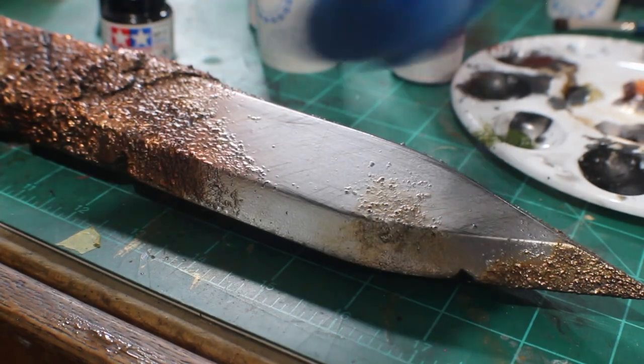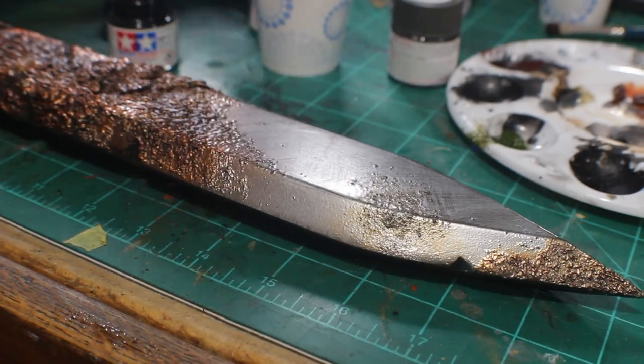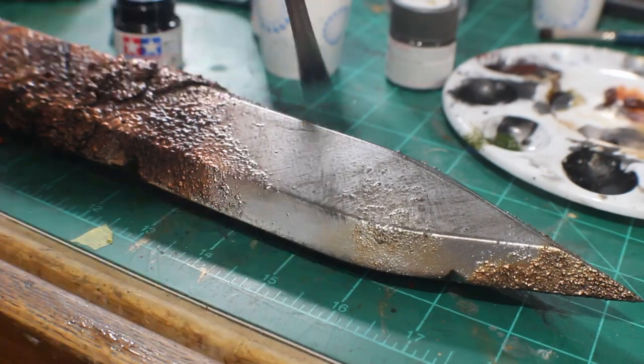And if you saw my video on the Sylvie Crown weathering realistic metals, this is what I'm doing to the end of the sword, just kind of dry brushing in a cross-hatching pattern across the entire piece.